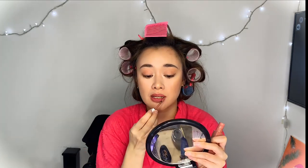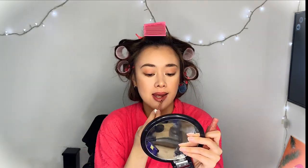Let's use this Maybelline SuperStay Matte Ink in the color Seductress number 65. I love this applicator that they have. And then you know, malagay sa lips. Very natural. It's not, you know, too out there. Okay. There we go!